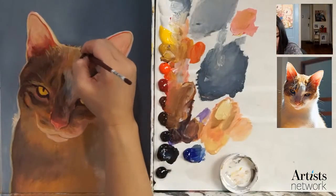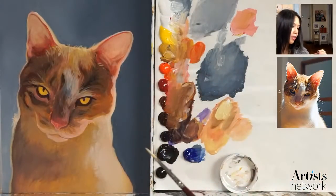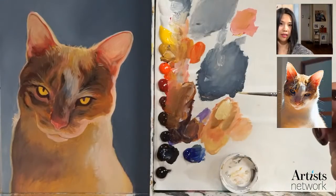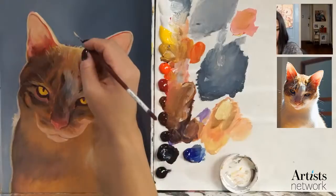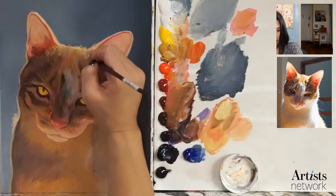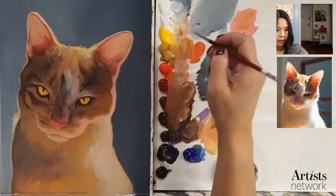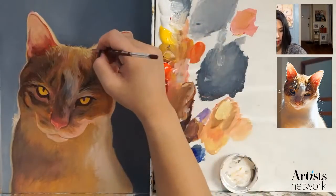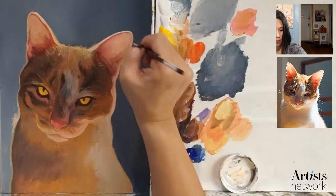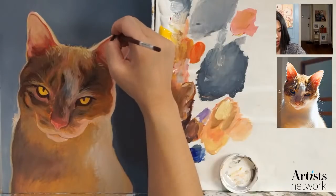Okay, so now I'm going into using a tiny, tiny brush. I'm using this small, it's a 2 from Princeton. It's very small, okay? And I'm going to start using that to start adding little highlights. And while I'm doing that, I'm also going to use this little brush to add little hairs.